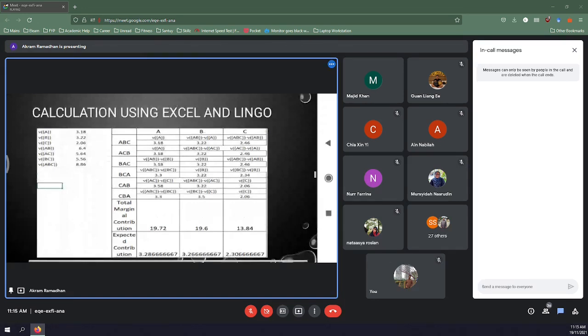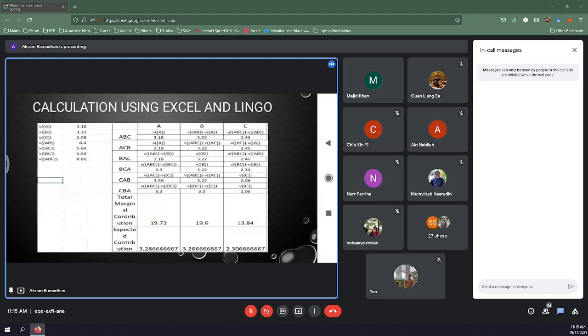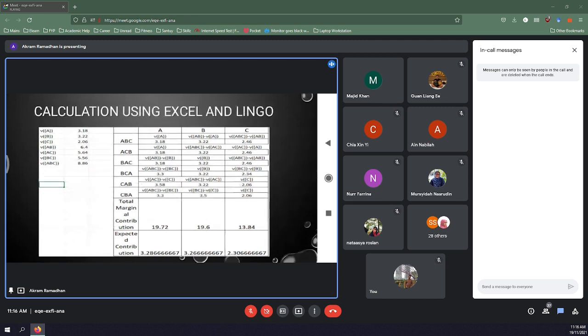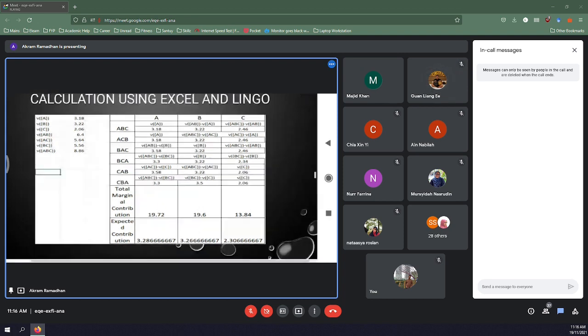If you can see the column for player A, column for player B, and column for player C, then we have the order of the players. Player A first, player B second, and player C third, and then player A first, C second, and B third, and so on. So we have 3 factorial here, which is 6 ways. You can imagine if we have more than 3 players, it wastes much time if we calculate by ourselves. I have tried calculating for 5 players, if I'm not mistaken. It just wastes time. That's why we use Excel, but we can do much with coding, such as Lingo or R. I will show you the Lingo code after this.